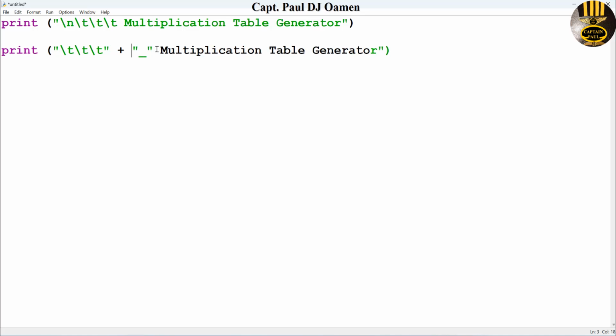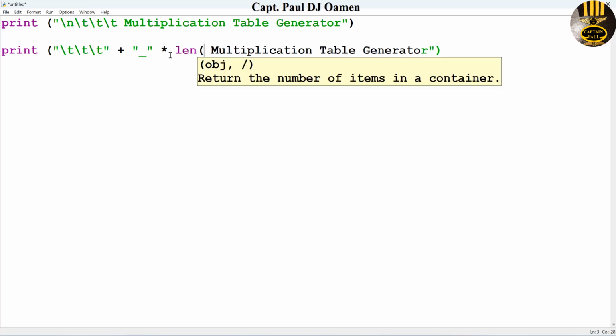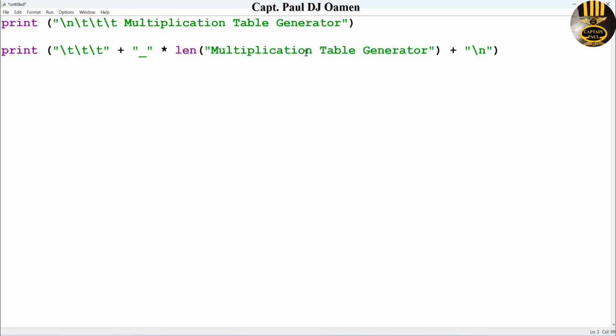Concatenate that, and then I will multiply it, then enter the following. What I want you to underline is the multiplication table generator. So let's add a speech mark in there. There we go. Then right at the end of it here, I'm going to add another plus sign and just add a new line. There we go. Close the bracket, because I have one bracket here. One open, two open, one close, and one close.